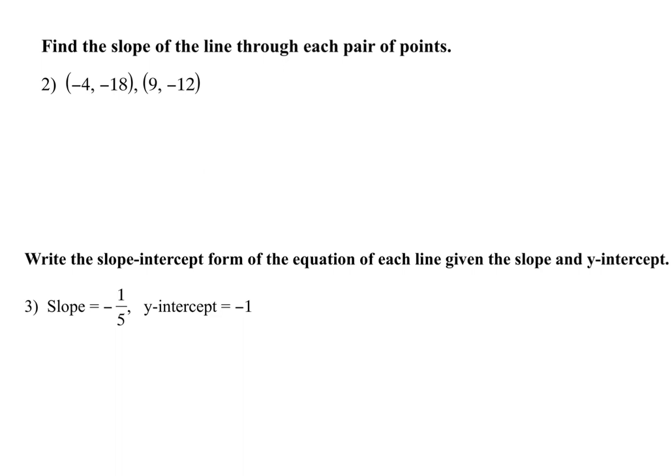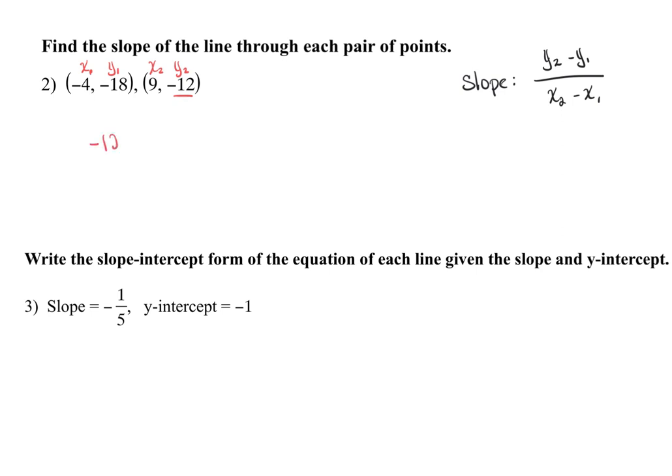The next portion of this chapter deals with slopes and slope-intercept forms of lines. So if you'll recall your slope formula, you do have to know. So to find your slope, remember you subtract your y's, that is your numerator, and you subtract your x's, that is your denominator. So you do need to know the slope formula, y2 minus y1 over x2 minus x1. And then if you just write above each group, the first group you can write x1, y1, the second group you can write x2, y2, and now you can just take those and plug them into your formula.